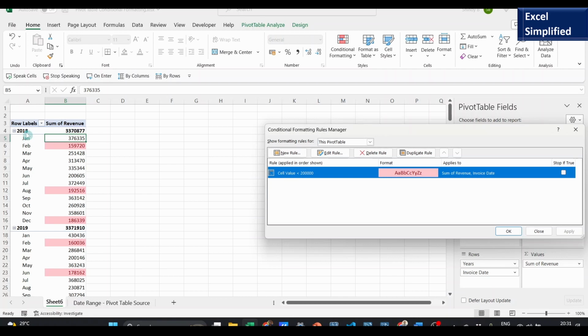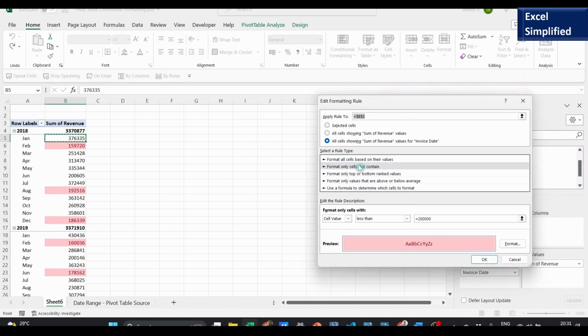Only the year totals I want to apply the conditional formatting. So here it is 33,70,877. Here it is 33,71,910.